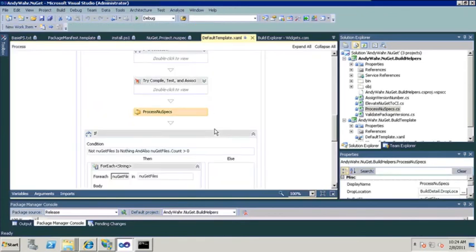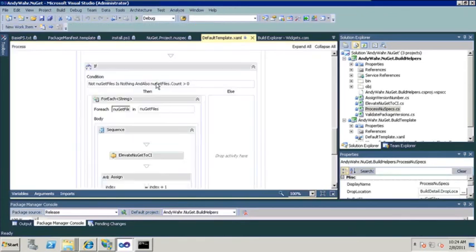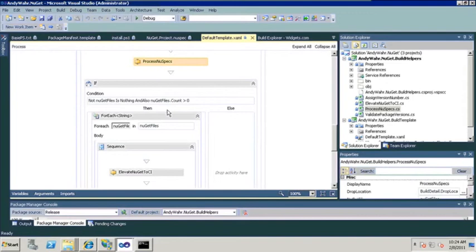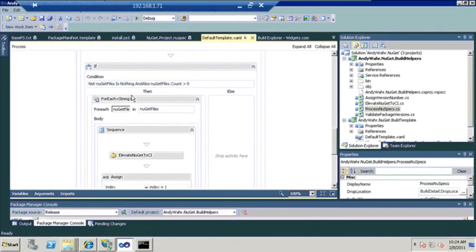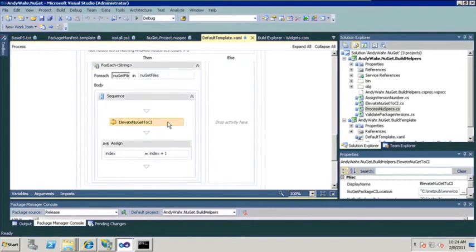And then toward the end, as we run through and find all these new specs that we create, we're going to keep a list of all the NuGet files we've created, and then we're going to elevate them to our CI feed.